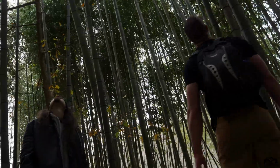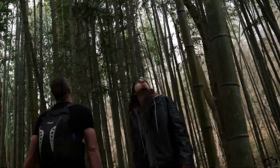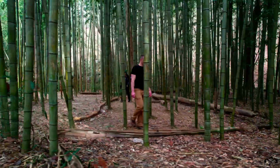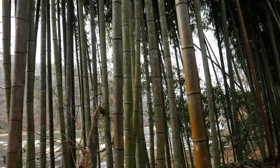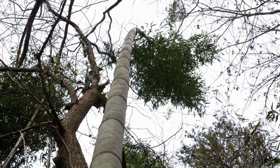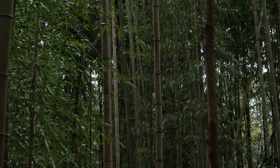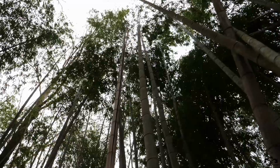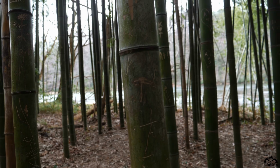And as you continue along the trail, the landscape shifts dramatically, culminating in one of Atlanta's most magical natural features, a sprawling bamboo forest. This enchanting grove, with its towering bamboo swaying gently in the breeze, really does feel worlds away from the bustling Atlanta area. However, it's right next to it and I believe within the perimeter of Atlanta as well.